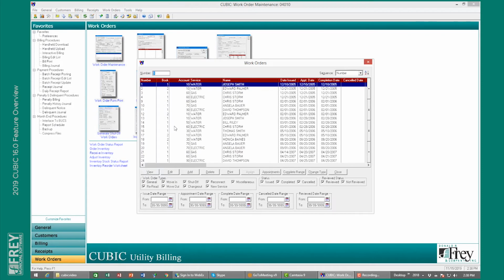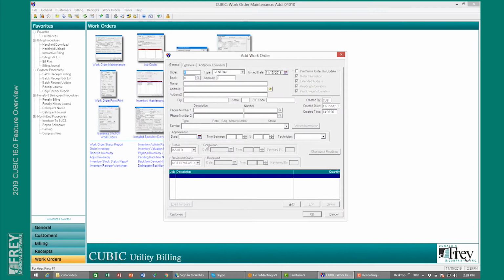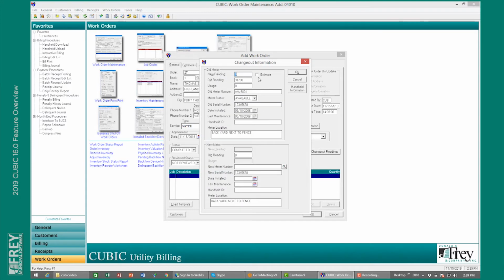As in this example, through work order maintenance, adding a change out type work order, there is a new estimate checkbox next to the new reading field for the old meter. When this box is checked, the system will prompt for proration.